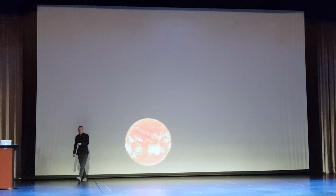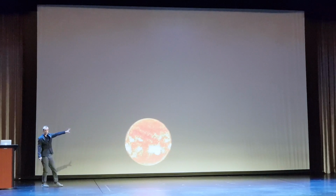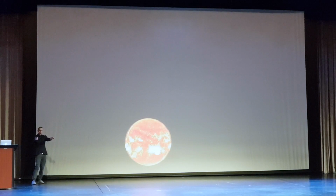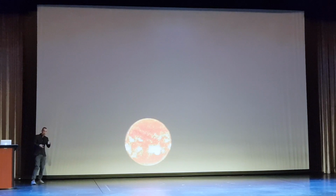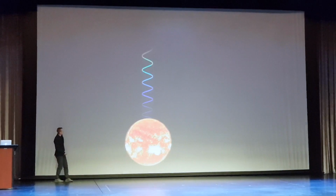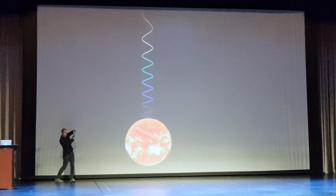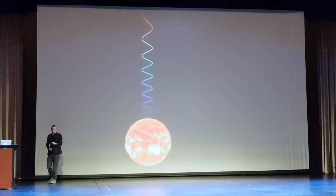But photons can only travel at the speed of light. They're not allowed to slow down, but they do still lose energy as they're escaping this star. And the way photons do that is by getting stretched to longer wavelengths. So light has wavelengths, and shorter wavelengths are kind of blue colors, longer wavelengths are red colors. So the photon is a little cartoon, kind of does something like this. So if it started with, say, a blue wavelength, as that photon climbs out of the star, it actually gets stretched to longer and longer wavelengths, and eventually it gets to kind of red wavelengths.